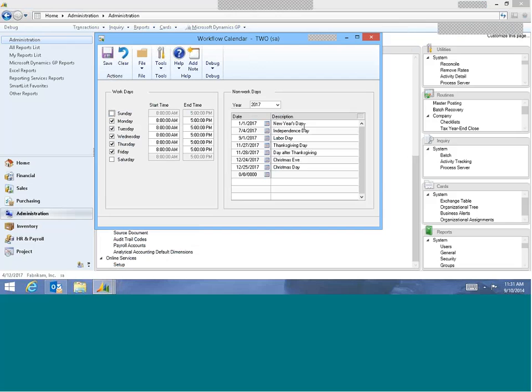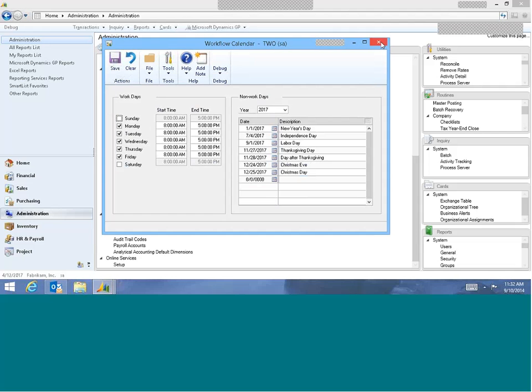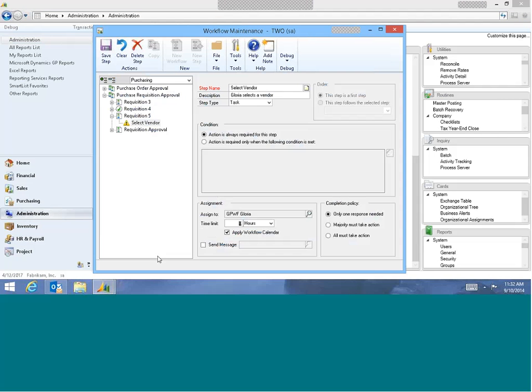And we can also say which days we're not in the office. So when I set a time limit, let's say, for example, a 4-hour time limit on a workflow task, if I submit a document at 3 p.m. on a Friday, I don't want it to expire at 7 p.m. on Friday, because that person won't be in the office, and others who would be escalated to probably won't be in the office. So rather than having it expire at 7, we want to apply the workflow calendar. It increments until 5 and then skips over to the next Monday morning and continues incrementing. So the task assignment will actually expire at 10 o'clock on Monday morning rather than 7 p.m. on Friday. This gives flexibility on when those assignments will hit their deadlines.